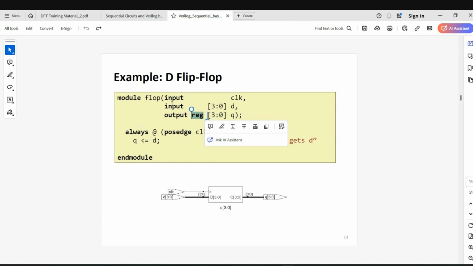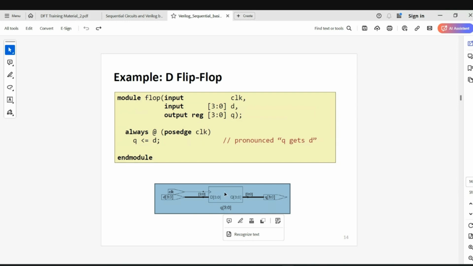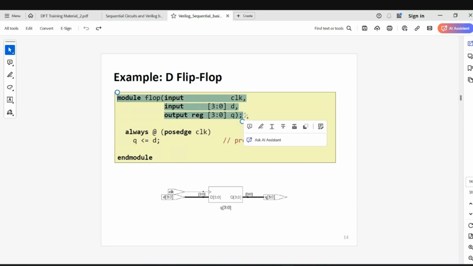If you want to store the data after processing, between input and output there will be functionality, right? This is your input and this is your output. Something is happening here, that means this is a flop. Definitely for a flop you will write reg, telling it to store data. For a flop, reg is mandatory. So for all the 4 bits, 4 data registers are created, and every processing that happens through this 4-bit data is stored here. So this part is the declaration.